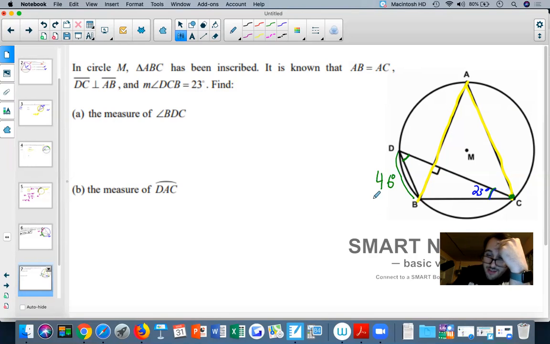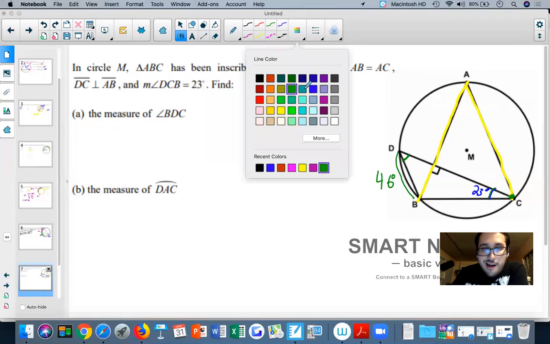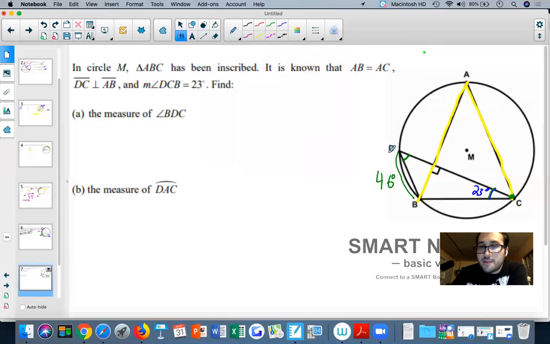Now you might be asking yourself, Mr. D'Souza, that didn't help us, right? We're trying to find this angle. Don't you worry, we're going to get there. Okay. So something else you can say is, oh, but Mr. D'Souza, this is what I noticed. I noticed that we can use the triangle sum theorem. You might be saying, what?